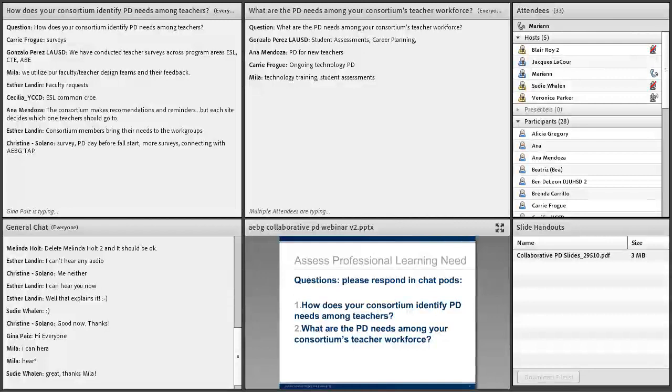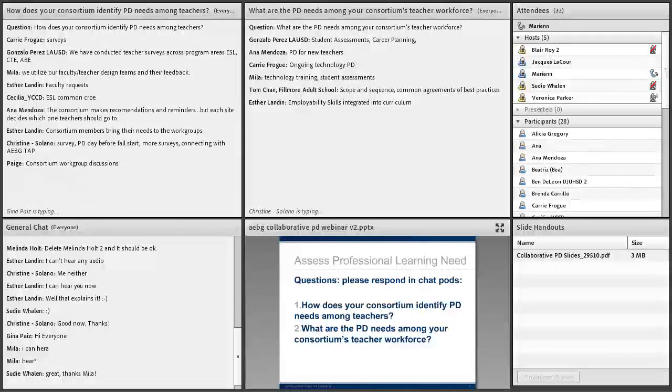So Gonzalo from LAUSD says we've conducted teacher surveys across program areas. Carrie also identifies surveys. There are faculty requests, ESL, Common Core. Cecilia, that's a subject of professional development, perhaps.